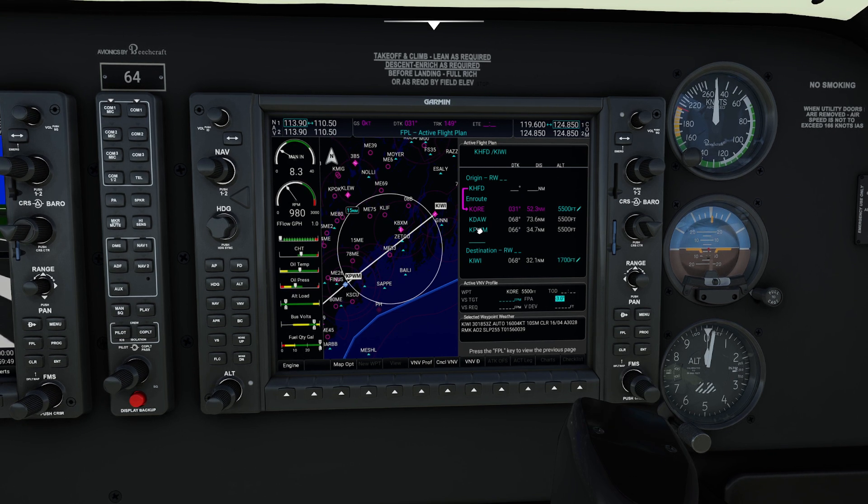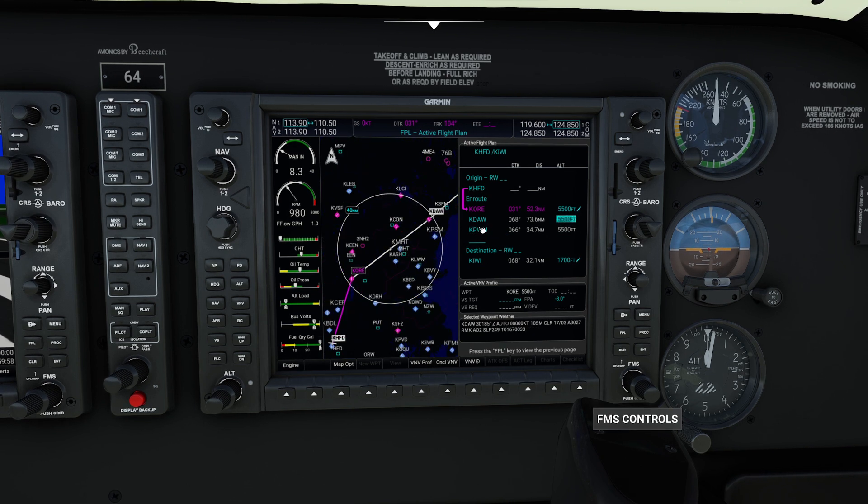So now what's going to happen is after we cross Portland, Maine here, if we don't change this number, we're going to start descending when we get close. Since we're here to play a little bit, I'm going to go up to DAW here and tweak this - we'll descend down to 5,000 feet here. But watch what happens if you put in an altitude bigger than the one you picked - you get that big X through it. That X says no, bad, don't do that.